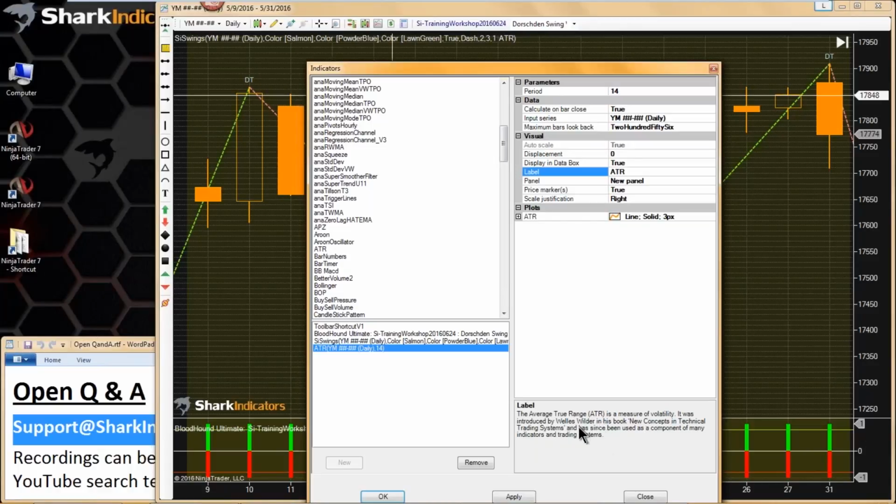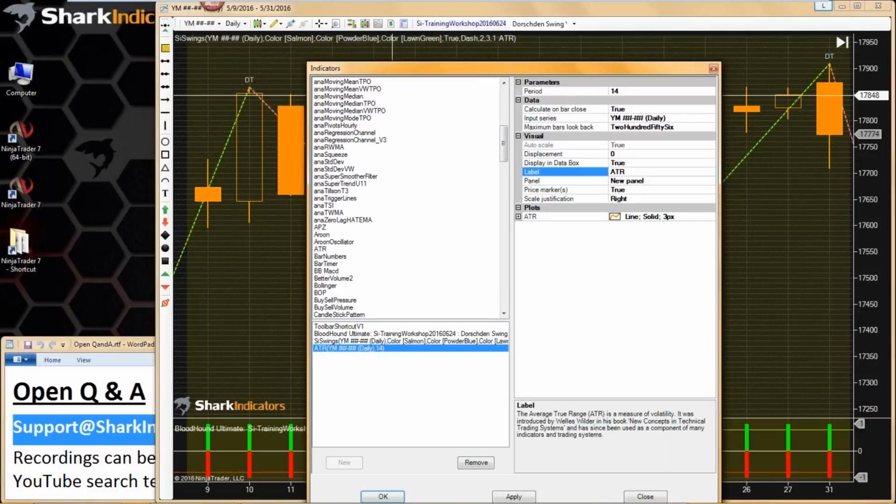Yeah, unfortunately the description doesn't give us an exact formula for the ATR, but the ATR includes the wicks. So we can't actually use the ATR because it does include the wicks.